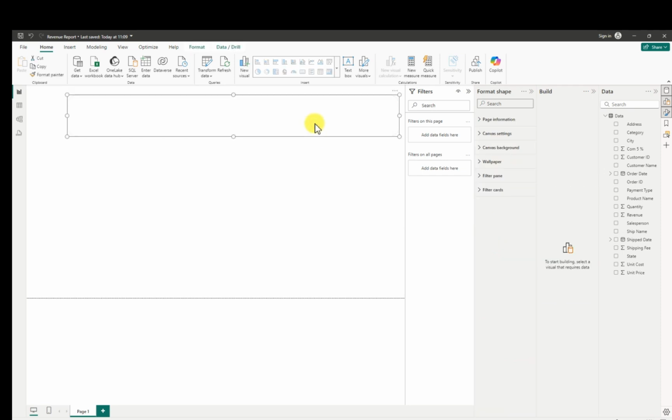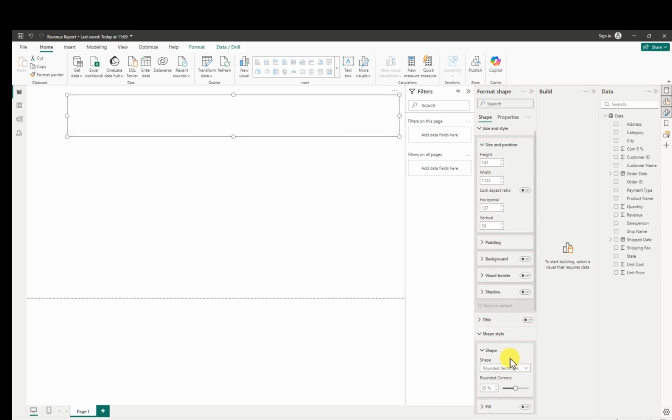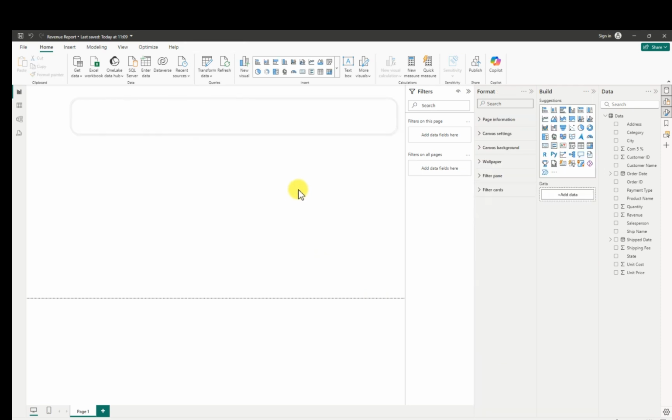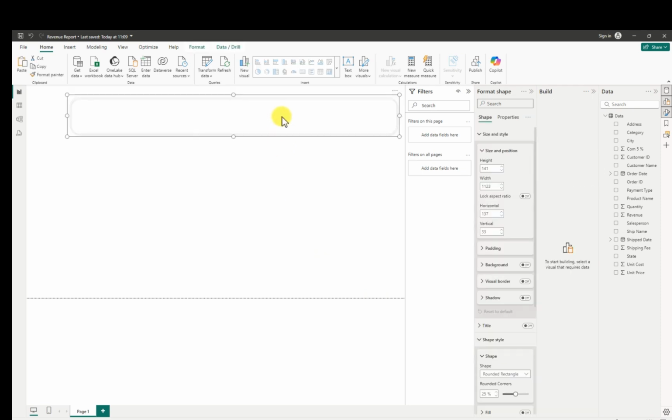Then we are going to apply the shadow. So let's move down and go to where the shadow is. This is our shadow, and exactly that is what we want. So we are going to copy, and we are going to paste.